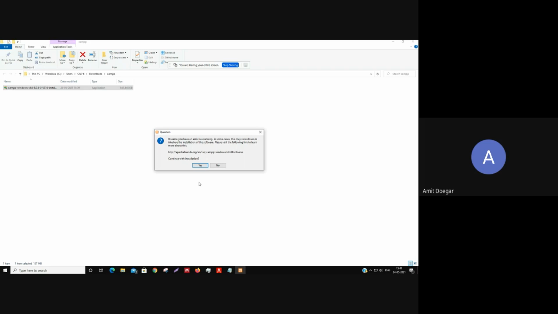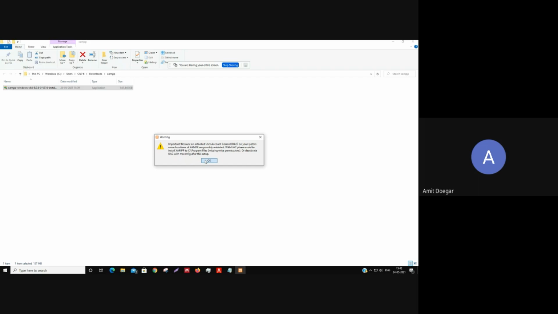Now here it is showing me one alert that it seems you are running an antivirus or some firewall. So do you want to continue? So yes, we have to allow it. Yes, and it's asking for the user account control policy, and it's giving me an alert whether you want to install this or deactivate.